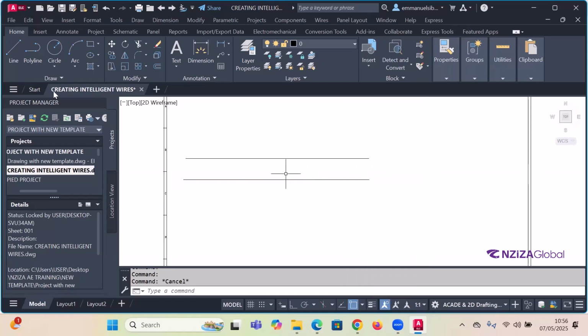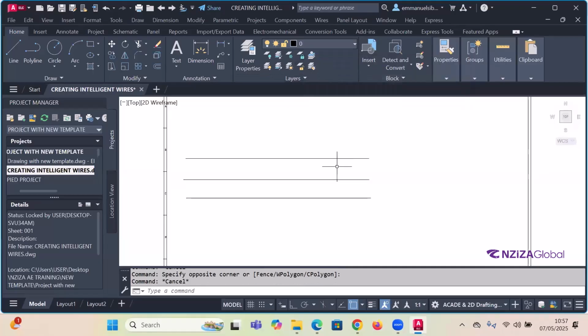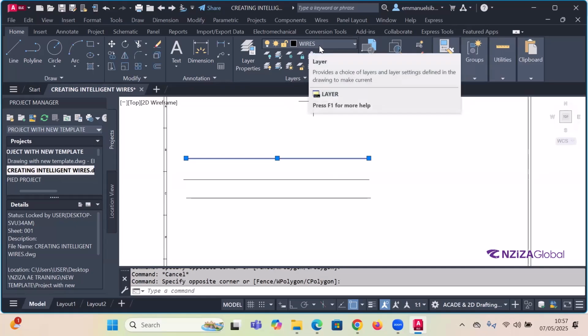I have drawn this from the Home tab, so these two are from the Home tab. But this one I have drawn with the wire tool. Even in the layer, you see that the layer is by default 0. But when you select this one, you see that the layer is not the default 0, it is wire.